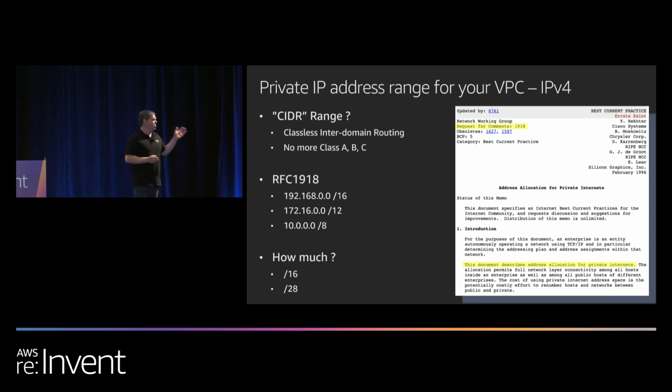And actually, the smallest that you can assign here is probably not something you would ever do, because that is also the smallest amount of IP addresses you can assign to a particular subnet inside the VPC. So if you only had a /28 for the whole VPC, by definition, you're in one subnet, which is in one availability zone, which is really not a well-architected pattern. We want to be spread across multiple availability zones for our infrastructure.